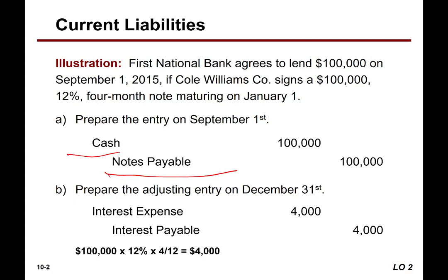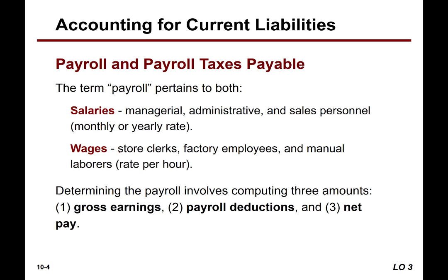Okay. Right? So it's an interest expense because things like interest expense, rent expense, they accrue with the passage of time, don't they? I mean, nothing has to happen. Time just has to pass and rent expense accrues. Time just has to pass and interest accrues, right? So when you're calculating things like that, it's based on time, right? When we were dealing with other things like our revenues, we had to actually do something, right? We had to provide the service or whatever.